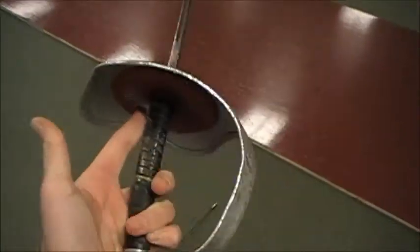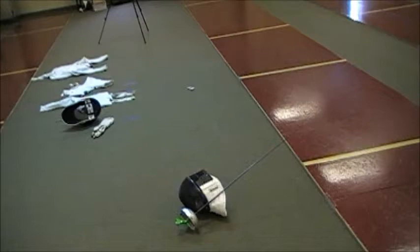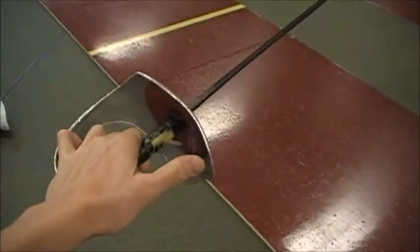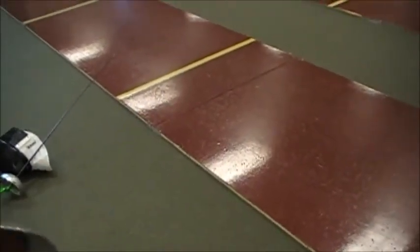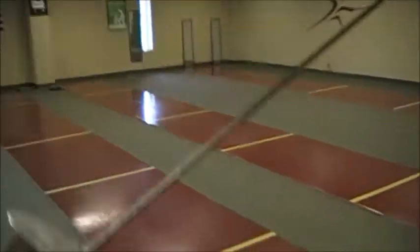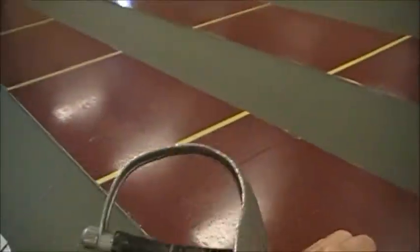Next up is the saber. Usually coming into fencing this is a favorite — everybody wants to do the hack and slash. In saber you can either hit with the point or you can slash anywhere above the waist as target. With the saber you also have a lame, but it covers your arm instead of just your chest and it goes down to just your waist. You have an electrical mask so you can hit the mask as well, as opposed to foil where you can only hit the chest — no arms, no head. And you can slash. The whole blade is electrified so that when you make a slash and it hits the lame, the light goes off. Or when you make a thrust and hit, light also goes off. With the saber there is no point — it's just curved over at the end.